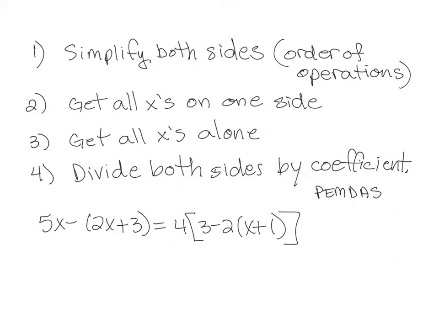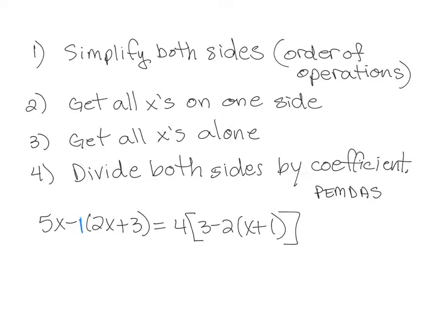So the first thing we're going to do is look inside the parentheses on just this side. I can't combine. Then there's no exponents. Now I want to take care of any multiplying or dividing that's going on. See that minus sign? That minus sign is touching the parentheses. That means everybody inside the parentheses is being subtracted. And I can write a 1 right there.